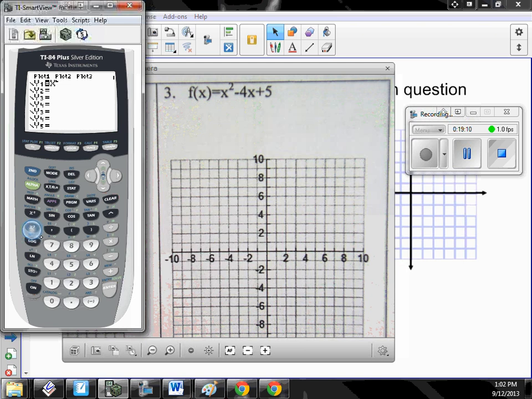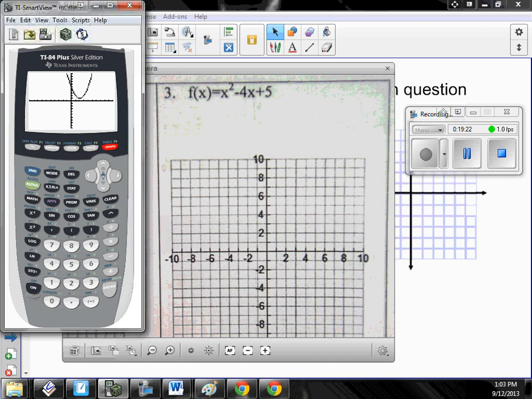So x squared minus 4x plus 5. When is this graph above the x-axis? Always. When is it below the x-axis? Never. So the function is positive when x equals every real number. There are no negative answers in this case. There are negative x's, but when I plug in a negative x, like -1, the function value is a positive number. So this one is always positive, no matter what.